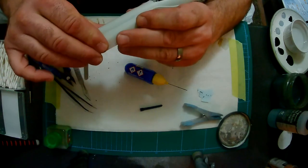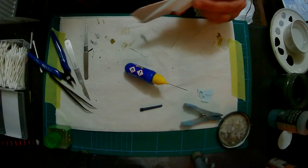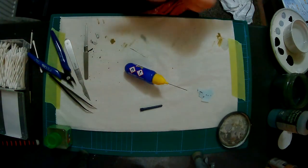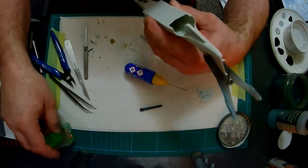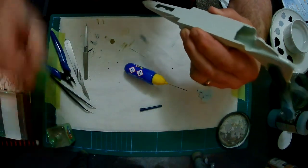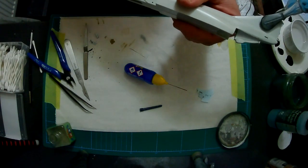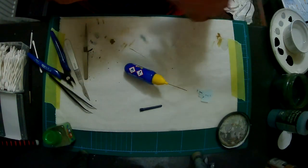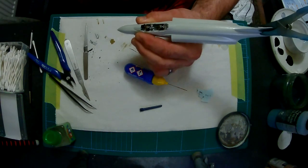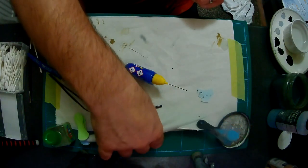So I've got all that lined up, lovely. Smash it in, find me a peg, not that one. All right, we'll use that one. And now what I then decided to do was run the glue down the gap. I ran that all the way around the front because we still had a little bit of a gap, and stuck a peg on it to hold that together. Now the wings I haven't got footage of because basically you put top and bottom and then you just glue it on the bottom of that. It's just an easy process, so I thought we'll skip that.